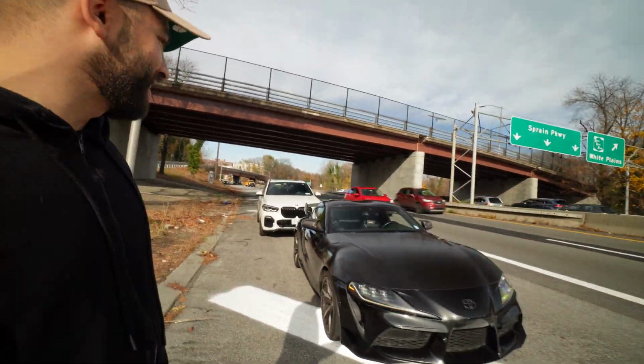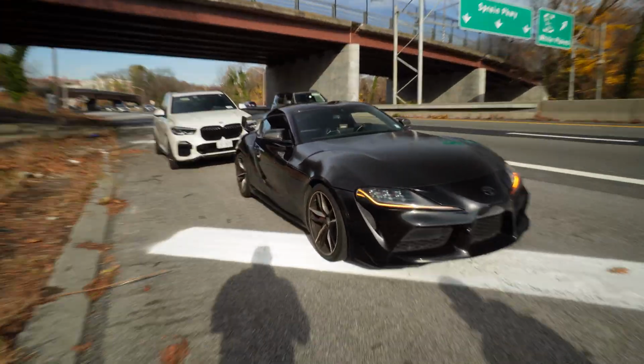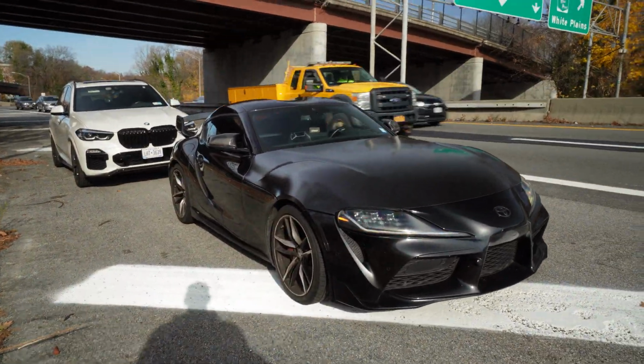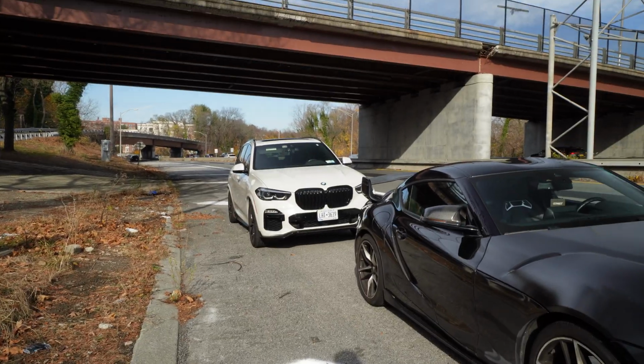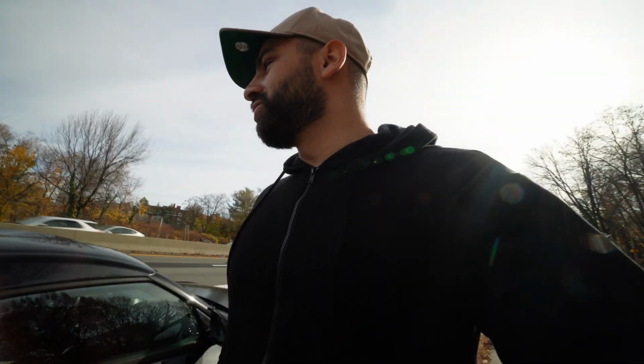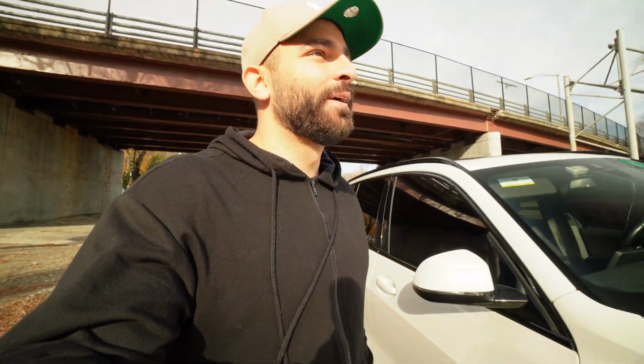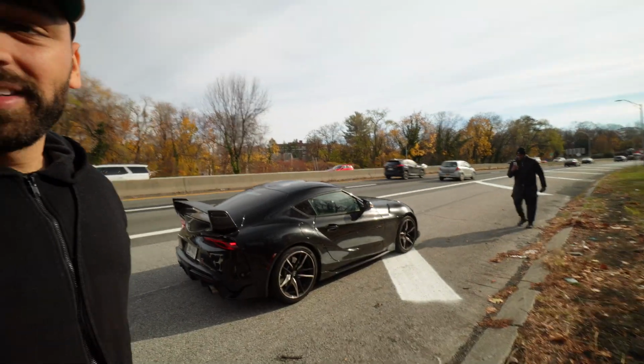All right, guys, we just got back in New York, from Mexico, and we just pulled over. Look at the stacker setup, though. It looks sexy, bro. It does. This is one of the few times I see two of my cars together. X5 not in the best circumstance, but clearly, even in a tune, the X5 doesn't have a shot, man. But I gotta say though, the Supra rolling looks so good.